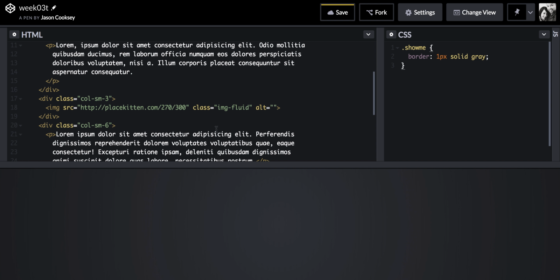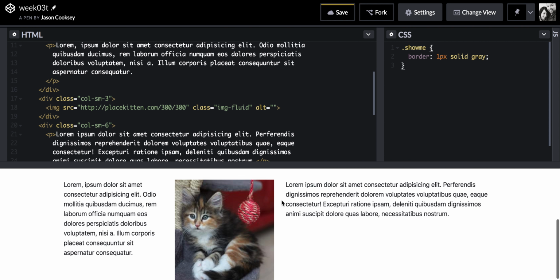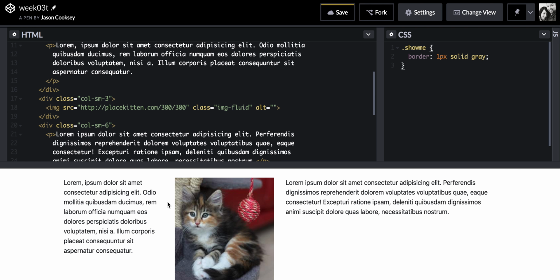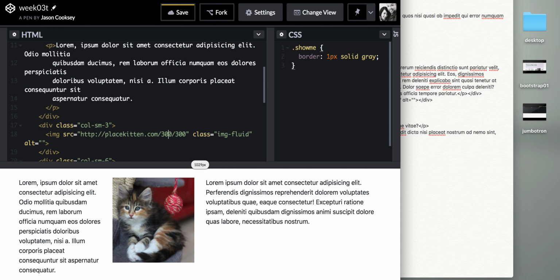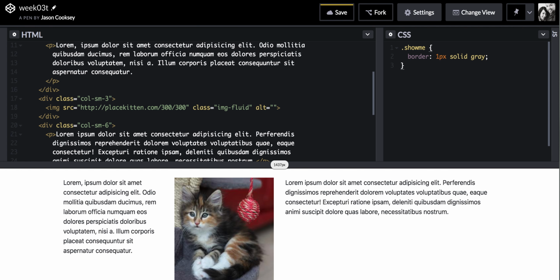And what it will do is make that kitten image take up the full width of that space. And in fact, I'm going to go back to 300 just so we can see it in action. Now the balance is way better here, and if I squeeze it down, you can see it honors that, and in fact it even changes the size of the kitten, which is super cool. Alright, nice. Alright, next up is going to be the nested rows, so let's pause here.